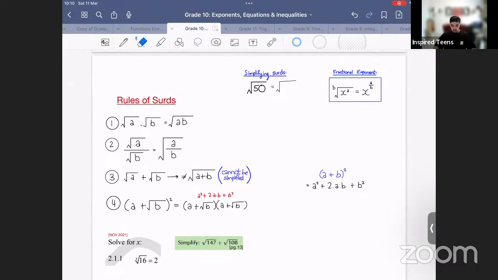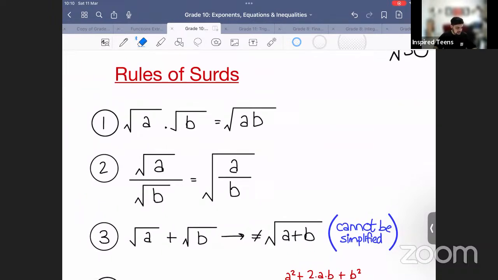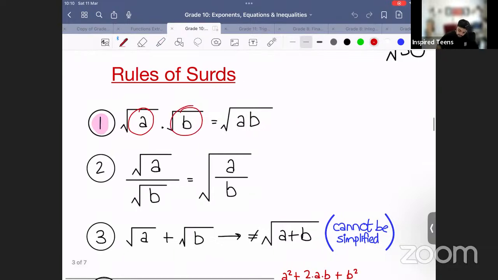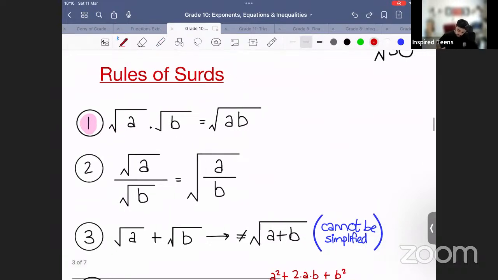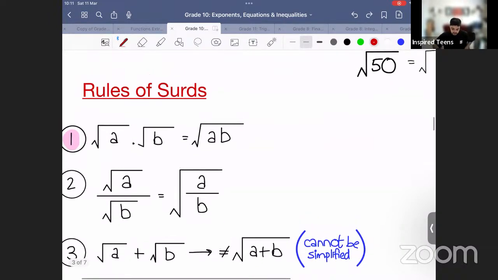Okay, so firstly, we're going to discuss the rules of surds that we need to know. So rules of surds, first of which is rule number 1. If we have root A times root B, this simplifies to root AB. So we can put it all under one surd, essentially. For those of you who don't know what the surd is, last week some of you asked, it's basically the root, like the square root or the cube root or whatever. This symbol we refer to as the surd. So yes, that's what I'm talking about when I say surd.